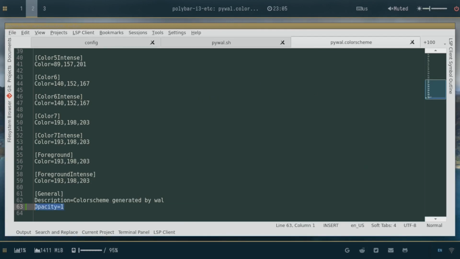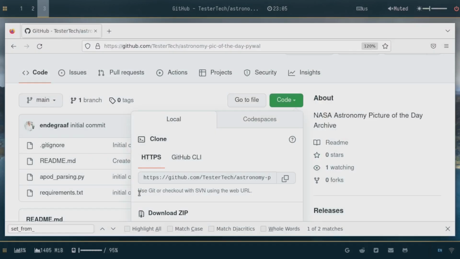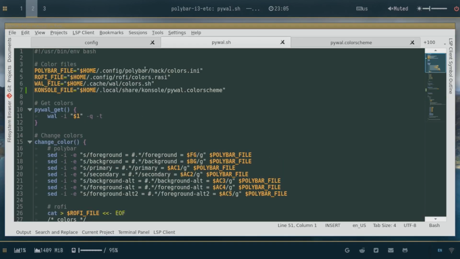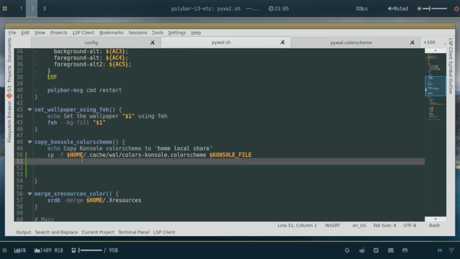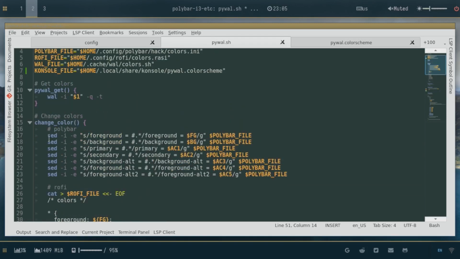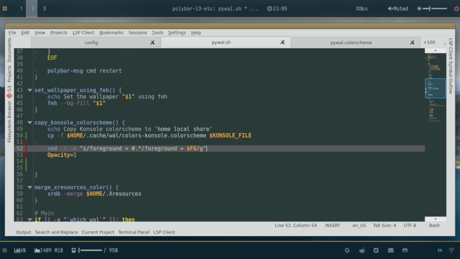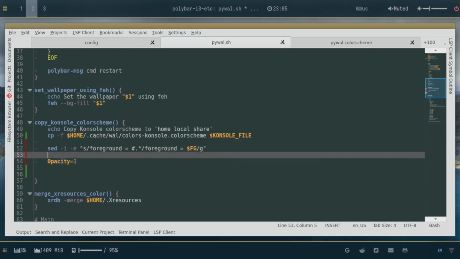So let's search for opacity equals and then change it to 0.8. Okay, this one. And let's do that in the Pywal script. Okay, so this is the thing we want. And let's grab that syntax. Using sed, the stream editor.